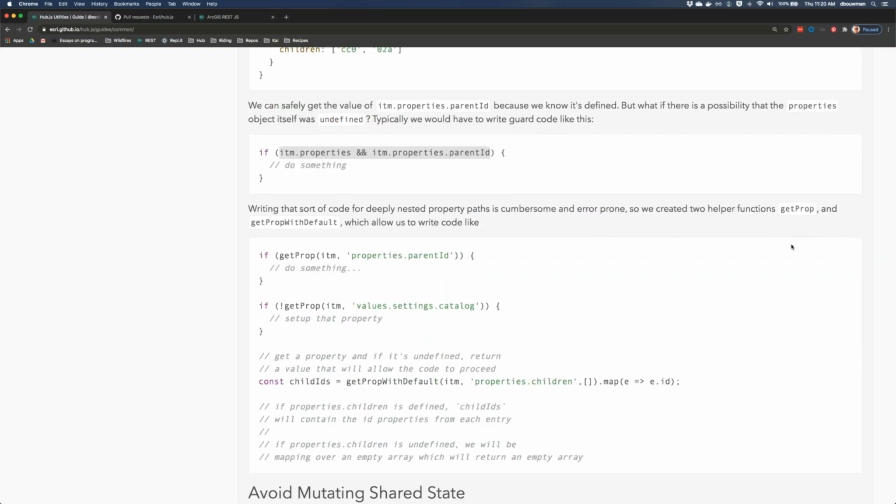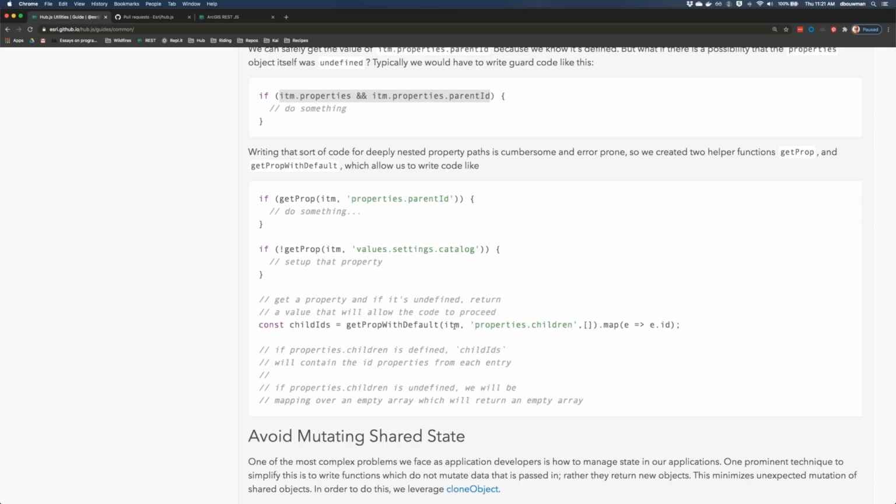So, taking this function effectively from Ember and Lodash, and a lot of frameworks have the same thing, we are adding getProp and getProp with default. What's cool is you take getProp, give it an object, and then give it the path as a string. If any part of that path is undefined, instead of blowing up, it's just going to return null. That's a really handy thing. It saves you a whole bunch of work, and it's easier to read than a long-winded check like that.